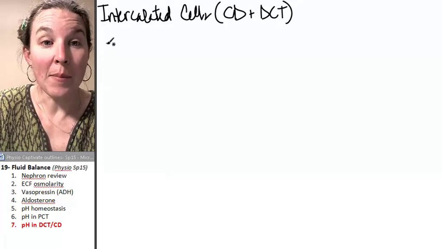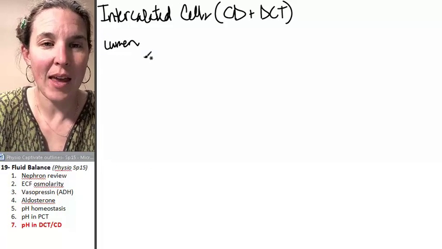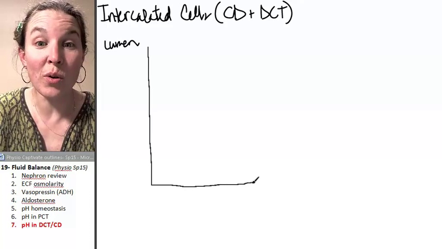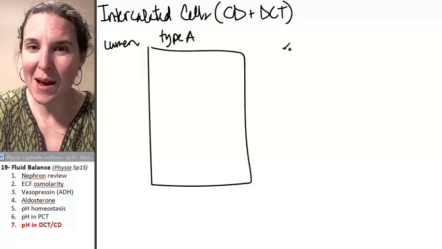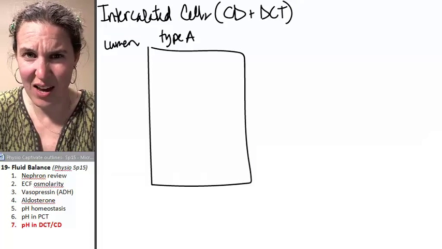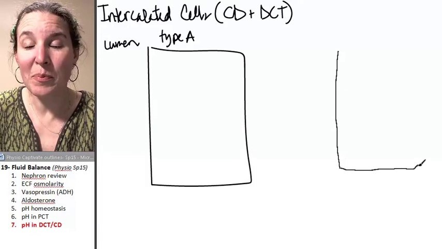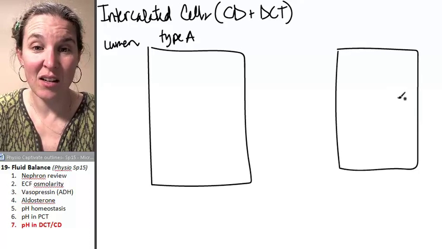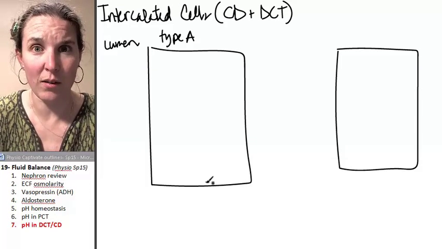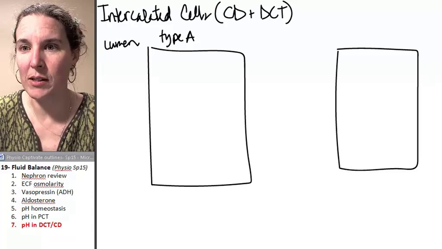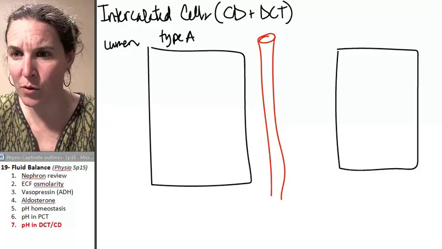Now, I'm going to go with a lumen on my left, and there are two flavors of cells here. There are type A cells, and I'm just going to have you visualize blood because then I also have type B cells. And please understand that if I could put them on top of each other, if I had enough room to do that happily, I would. And then we'd have one lumen and one blood cell. I can't help it. I have to draw a blood stream right here because that's where we're going to put it all into.